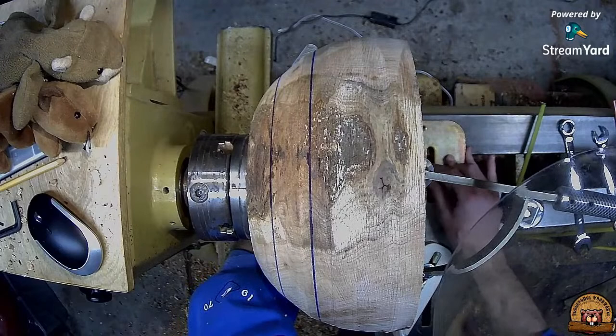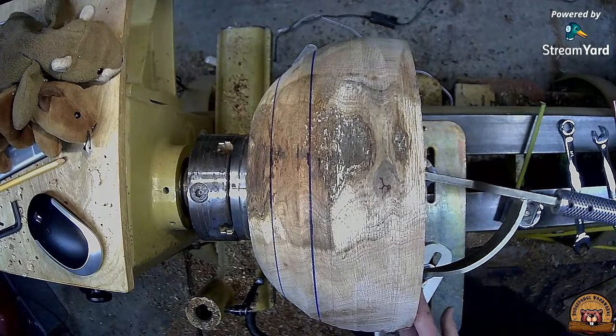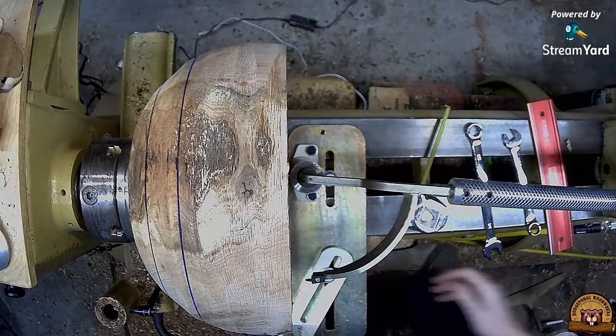So I'll go ahead and tighten this down a little bit, so it doesn't move too easily. Now I need to adjust the cutting area. Let me adjust the camera a little bit. So I need to get this point at the circle that I drew, which is as simple as just sliding it up.